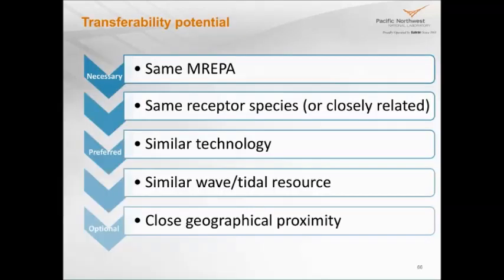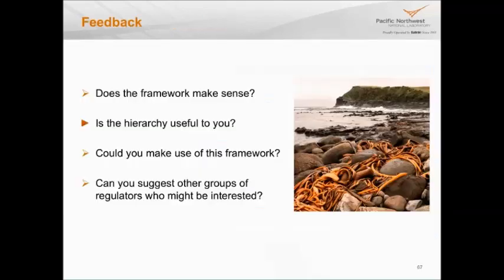So that's it. We'd love to know — I whipped through that kind of fast, but I hope you got the sense of what we're talking about. What we're thinking is if we can create this as a large matrix, hopefully an online searchable tool, would it be helpful to you to have a framework like this? Does this hierarchy we've put together make sense? Each available data set worldwide could be tagged of where it falls in that archetype, in that type of technology, et cetera — so that if you had a particular archetype, you could go in and search for what else is available. Would this be useful to you? Do you think you'd use it? What else should we be doing or doing differently?